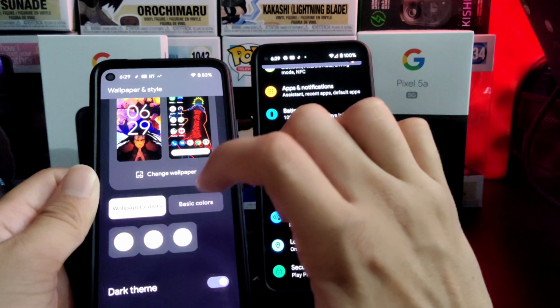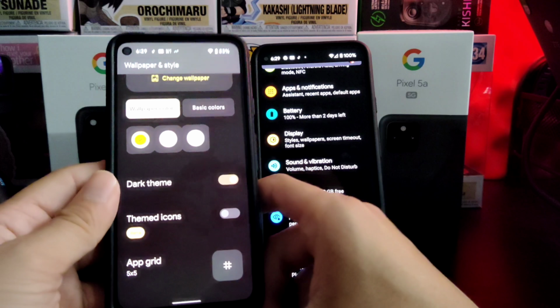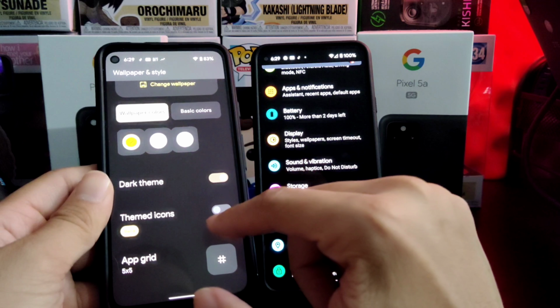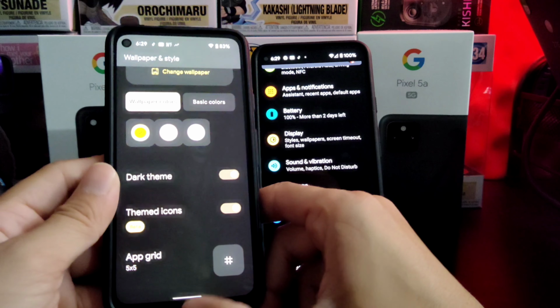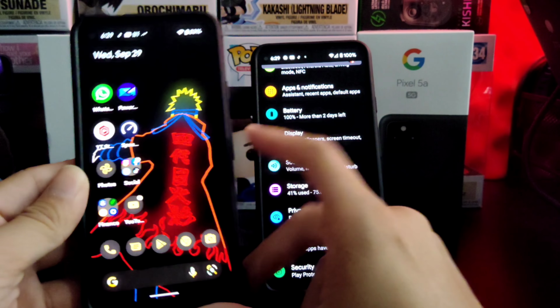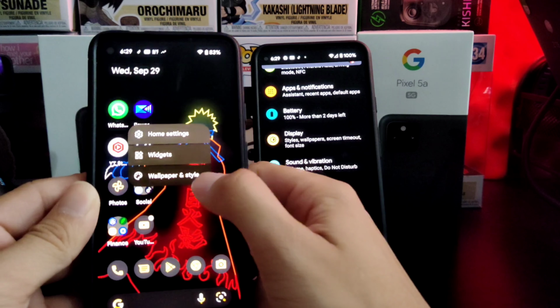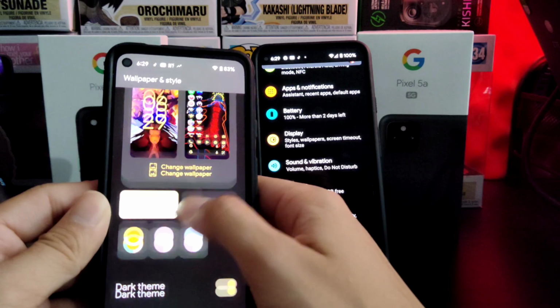Go back to wallpaper colors. I'll just change it back to the orange greenish thing. And again, I like how it does give you the option to change from dark theme to light theme. Again, you can turn on themed icons beta, which I haven't really messed too much around with, but basically it'll change your icons to the color, which I'm not a fan of. I don't really care for the color of the background to match up with everything.